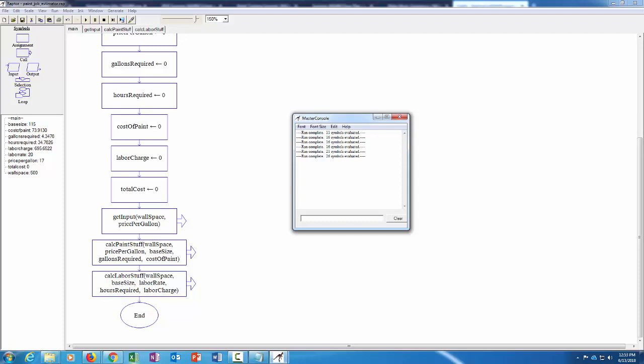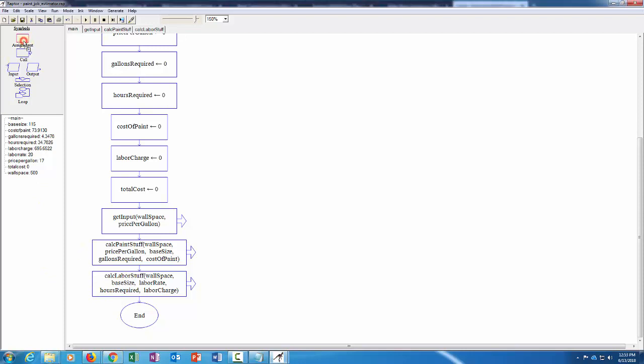So let's add those two together to get the total cost. And since it's just one calculation, I'll just do it down here in main, underneath here.